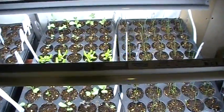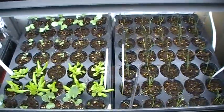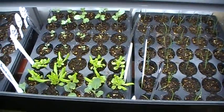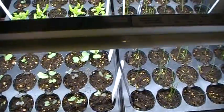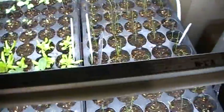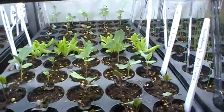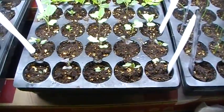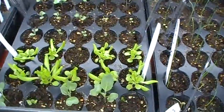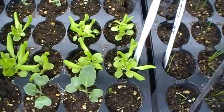Well, let's show you all some of the plants that's been growing. This is still the tray that I planted when Brett planted in our video — Cindy's tray versus Brett's tray. We got us some cabbage come up right there, and then this one is more cabbage right here.